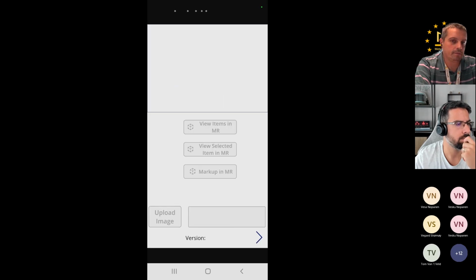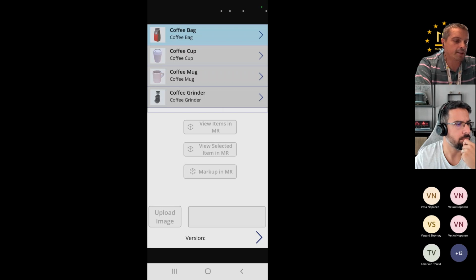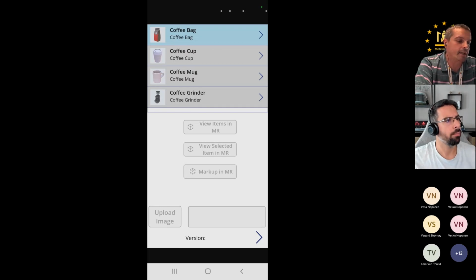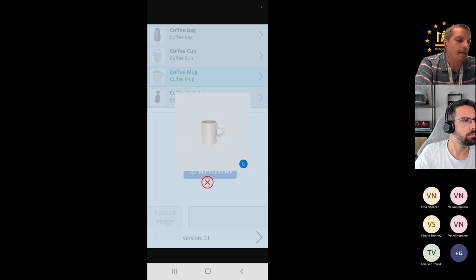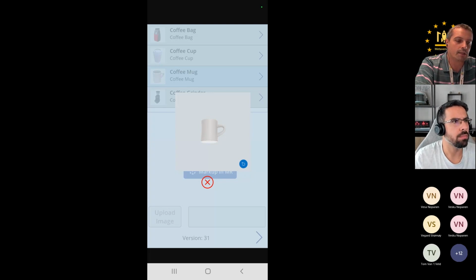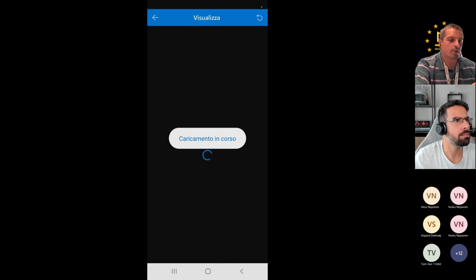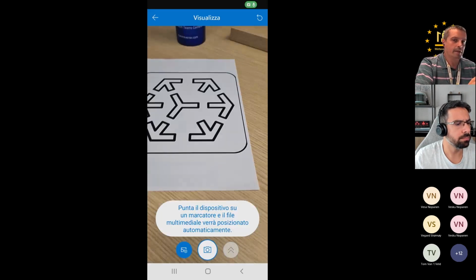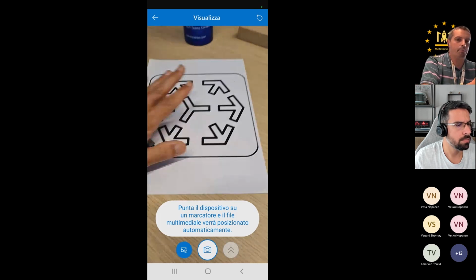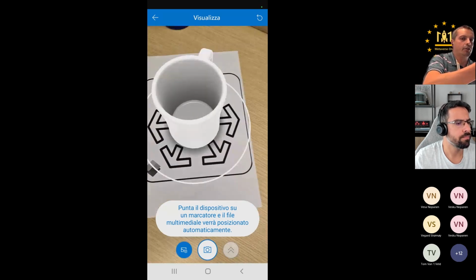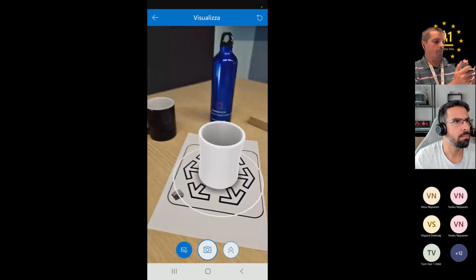Just a second. First, for example, I can select a coffee mug. I have a mixed reality viewer in my app. I can see the object. Then I want to show my object in a mixed reality scenario. This is my markup for my application. Then I can put the object.